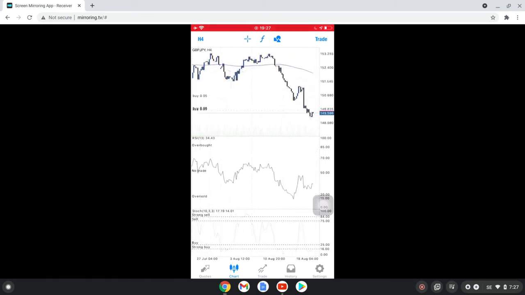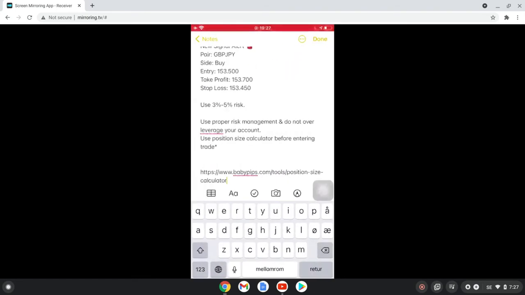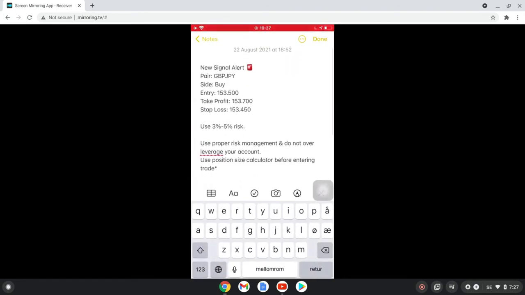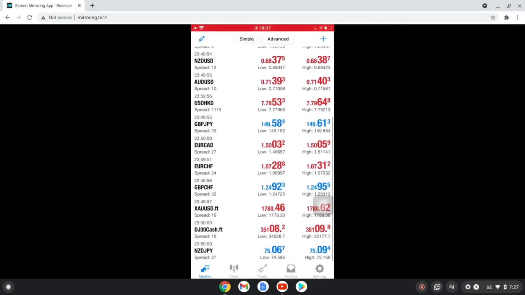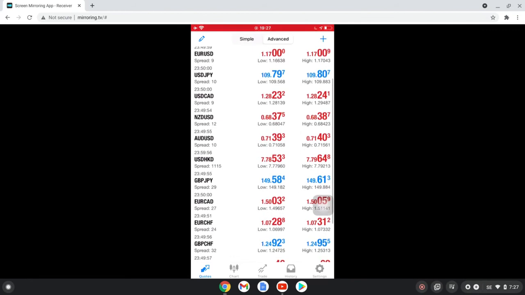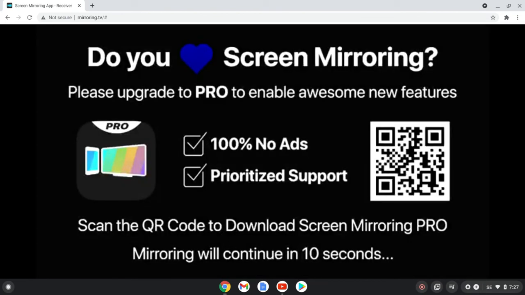Alright. However, I'm going to go through how you put in the orders, which I share, for example, in the Discord. And let's say for example, I share this trade with GBP JPY. And in this case we are buying. All right, so we need to go and find the pair on the quotes. These are your pairs. All right, and here is the GBP JPY. If you can't find it, just search for it.